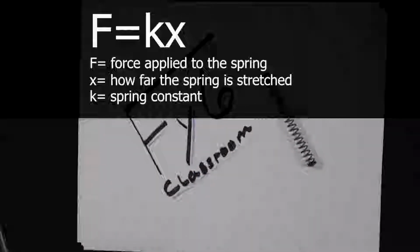Now k, which is the spring constant, is really just a number that represents how stiff the spring is. The higher the spring constant, the stiffer the spring. The units for your spring constant are going to be newtons per meter. And you're going to see us work a few problems out with spring constants here in a minute.